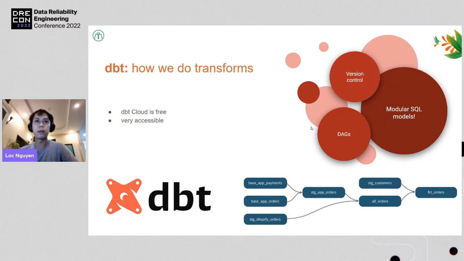A little bit more context about dbt. If you have not used dbt, dbt is basically a way to modularize SQL models. Here at the bottom right, you can see that each node in the pipeline is basically a SQL model that is reusable by downstream models, which allows us to reuse the models, but also do a lot more testing on the models. dbt Cloud is also free, which allows us to do really complicated orchestration and gives us more transparency into how the transformation pipeline is performing.